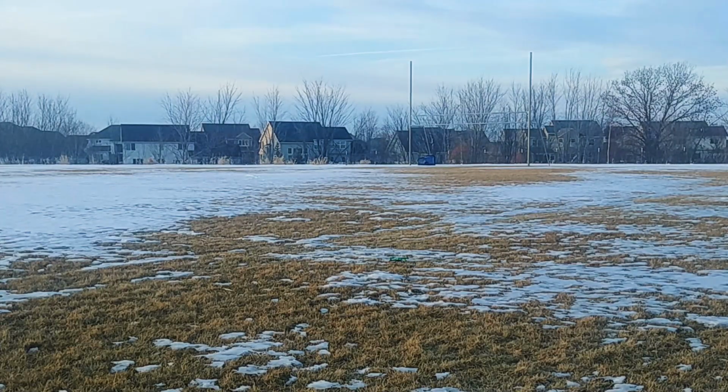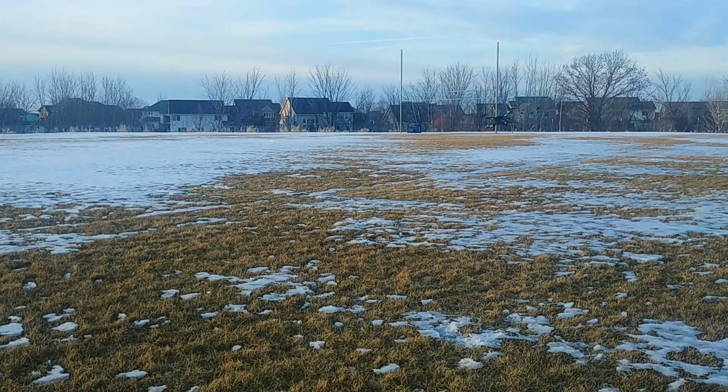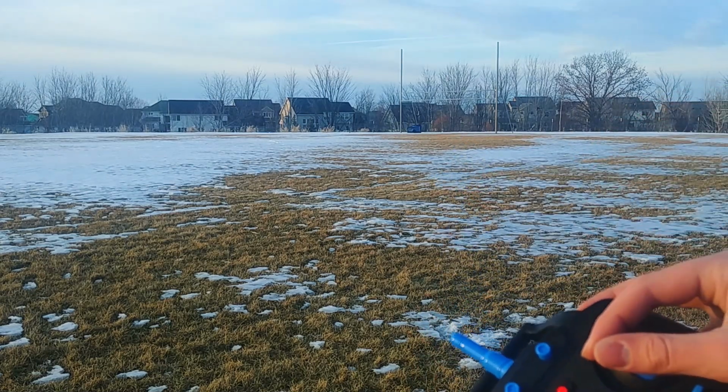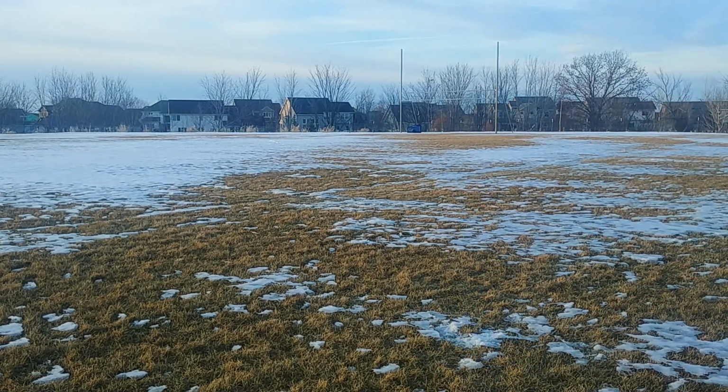All right, so I'm going to push up on the left stick to get it up into the air. And as you can see, the JJRC H31 is now flying. By default, it goes into slow mode, so as you can see in slow mode, it's not the fastest drone in the world. There we go. Now, all you have to do is hit the left bumper right here to put it into high mode. So now that it's in high mode, this thing is really fast.